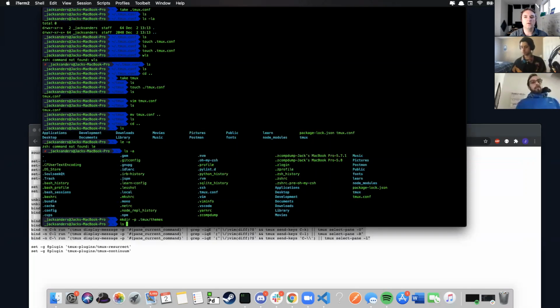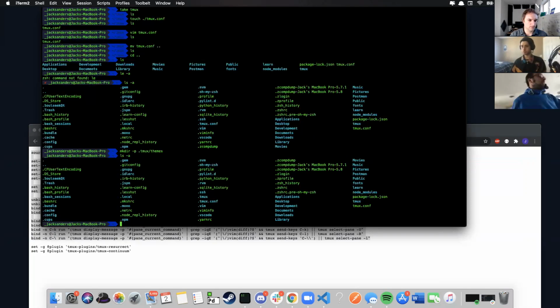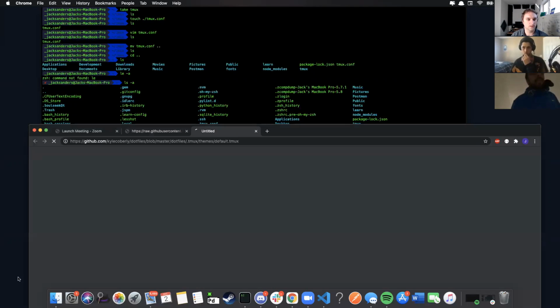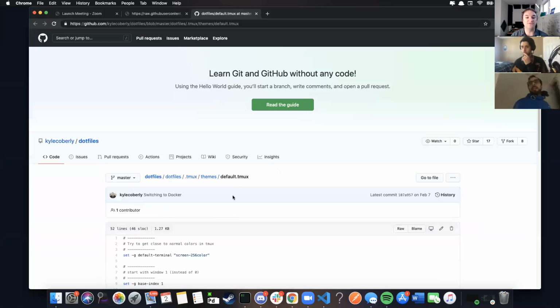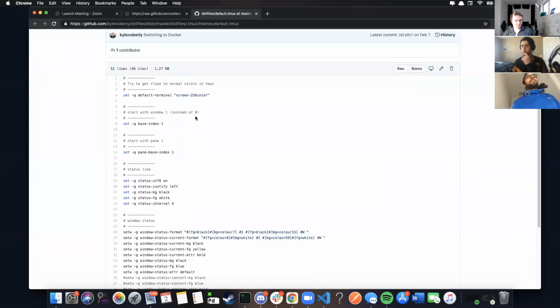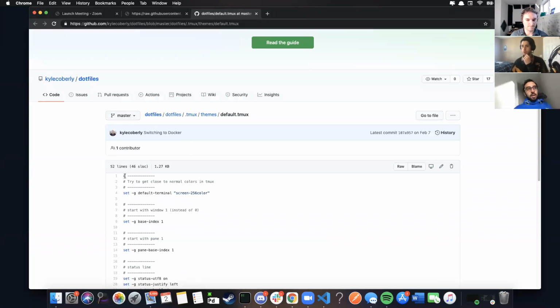And now I'm going to give you another file. This one's in chat. All right, so go to that one, and we're going to get the contents of this file into a file called, just the name of the file on here, default.tmux. Okay, copy all this. Yep. And then, cool.